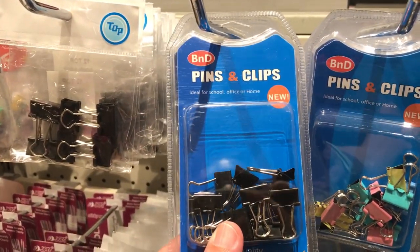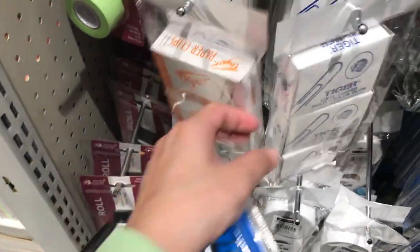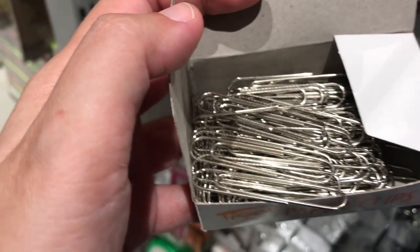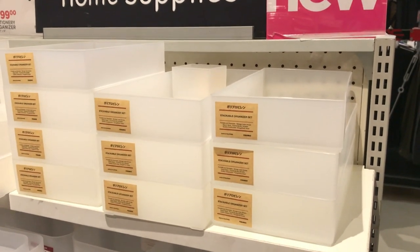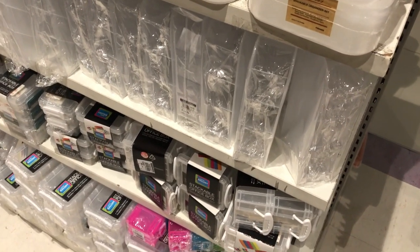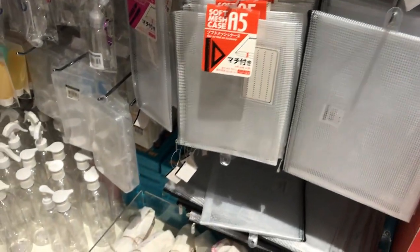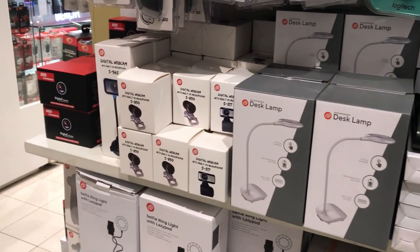These tiny binder clips would definitely work, and the paper clips might come in handy just in case. I honestly feel bad that I have to buy paper clips on a per-box basis since I barely use them. I also saw rigid semi-transparent envelopes with a snap closure — there's a bigger one with gray piping that I liked. And these desk organizers, very similar to Muji ones, are very popular now. I also saw a white plastic zippered pouch, good quality at only 49 pesos, but it was too small. I ended up getting the semi-transparent snap closure envelope, the binder clips, and the paper clips.